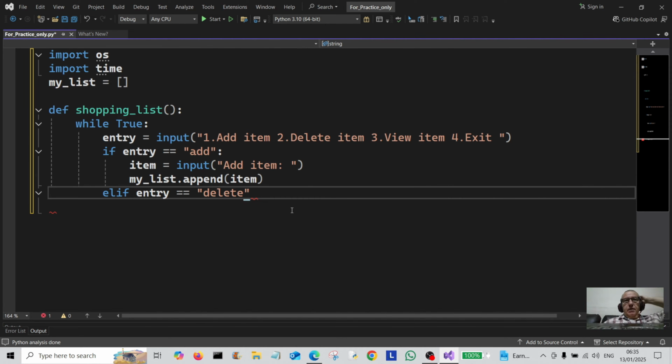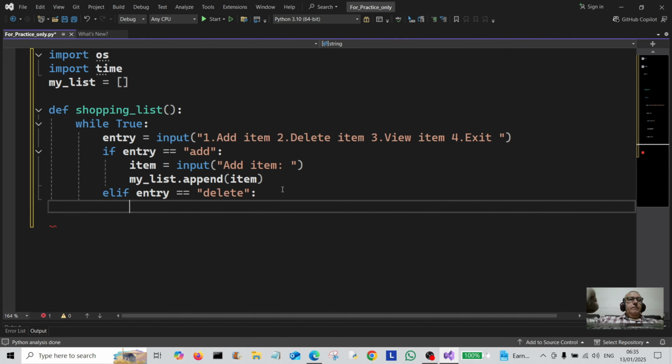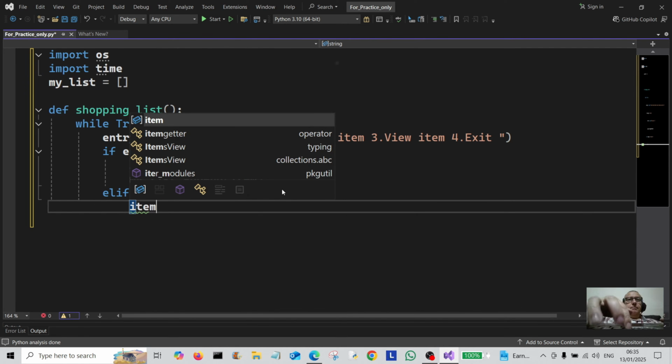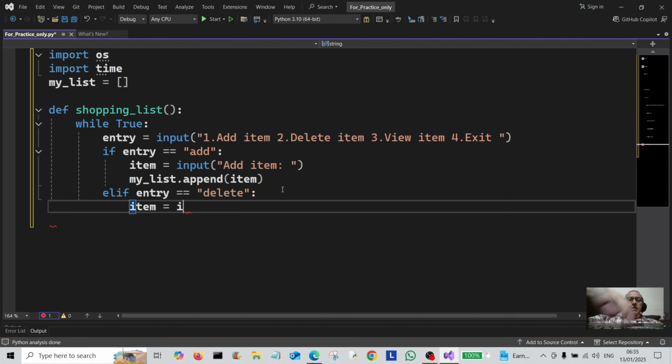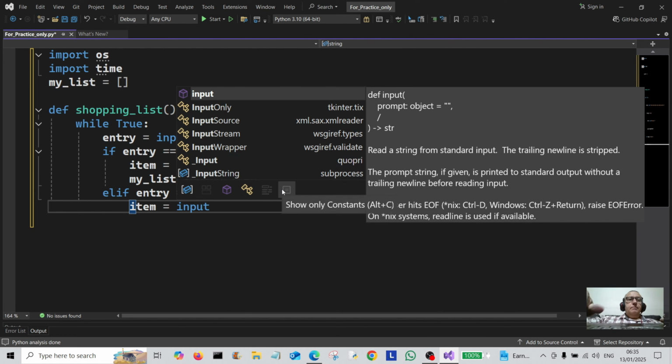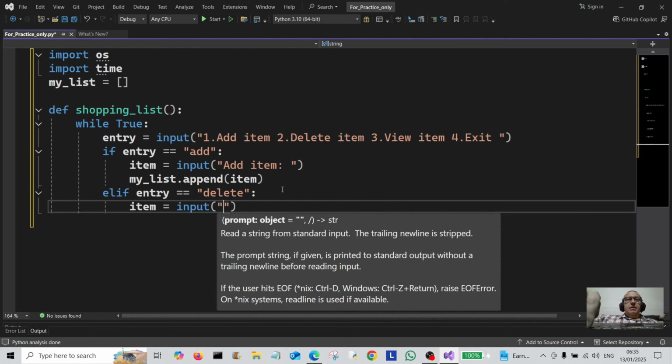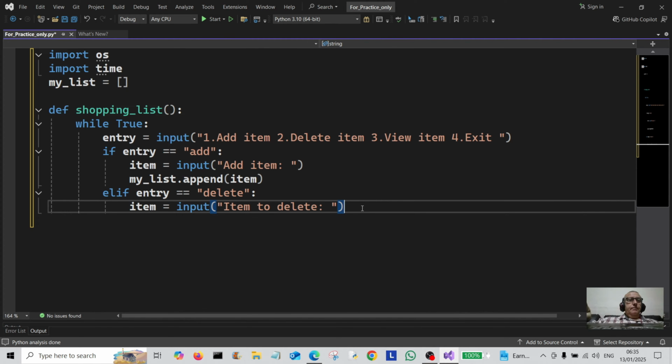So if the entry is equal to delete, I'm going to do item, assign it to input, and simply tell the user item to delete. So the user will type in the item that they want to delete from the list.